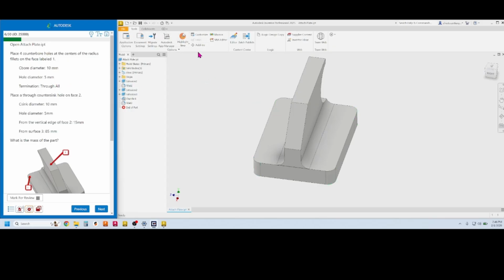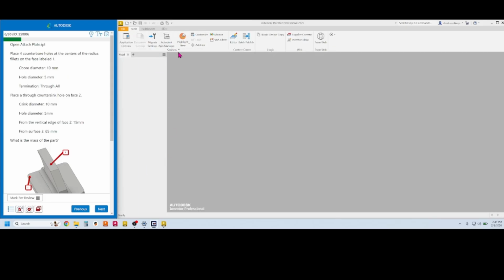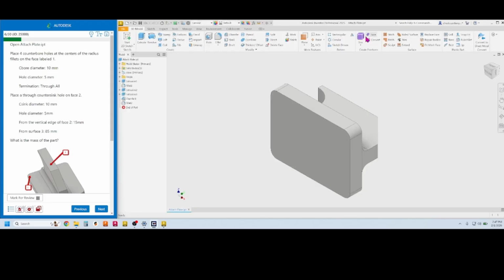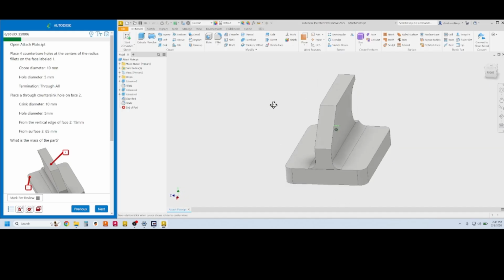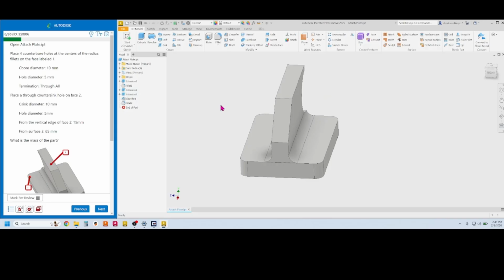So, okay, here's another thing that's going to happen to you. See my ribbon? I don't have my normal tabs up here or anything. To get those tabs up there, you have to reset the current file. When I reset the file, you watch up here, now I've got my tabs. Hold down my shift key, spin my part around.